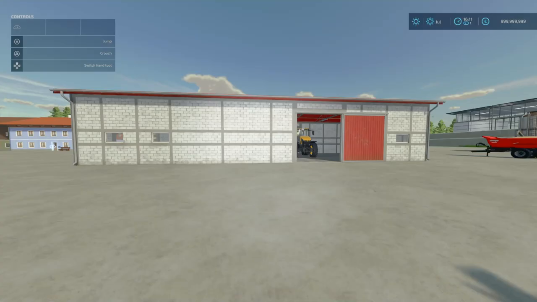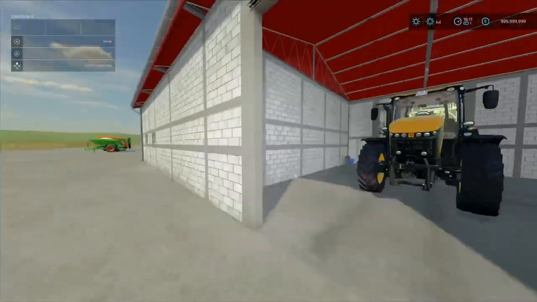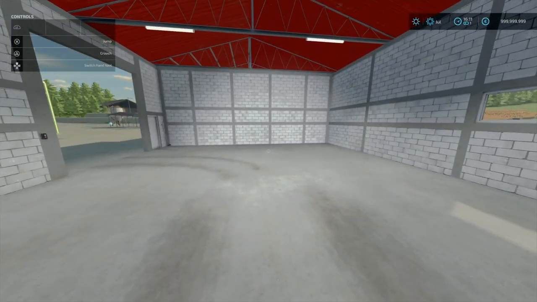Next, we've got the Grain Hall. This is by 750 Ti Modding, 9.1 megabytes to download, 12 slots for a console. And this is a shed that can be used to store grain, vehicles and equipment, or even pallets and bales.